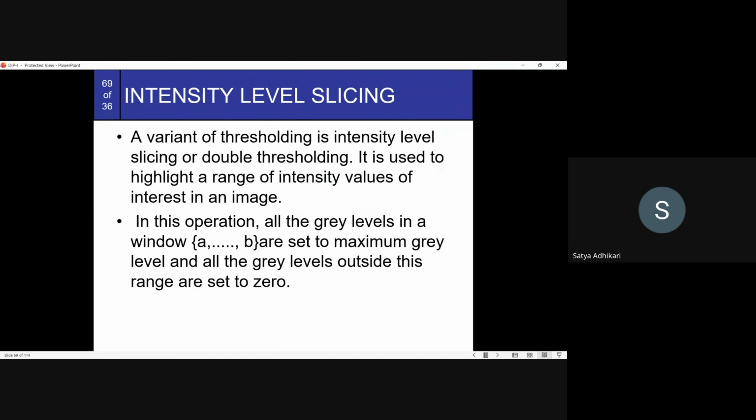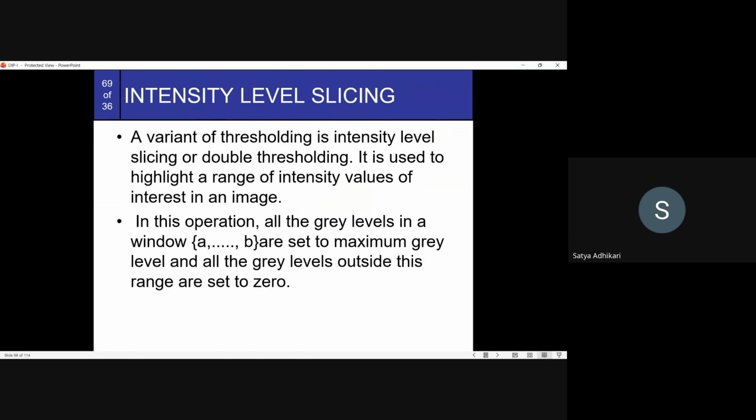Suppose you want to view the gray level values of an image between 150 to 200. That is the range. In that case, intensity level slicing, or double thresholding, is used.